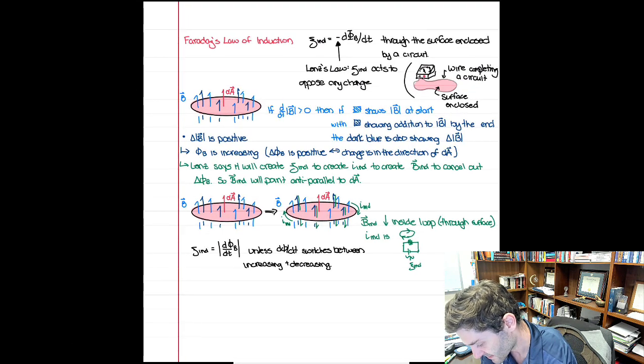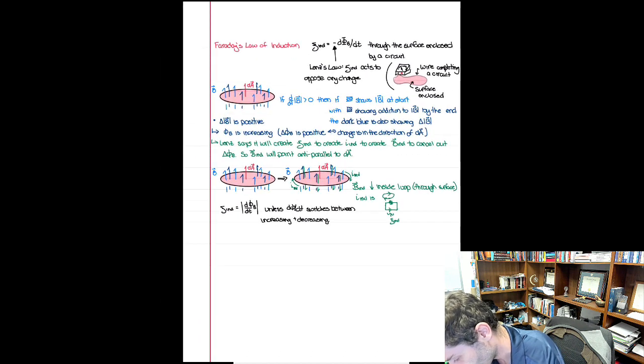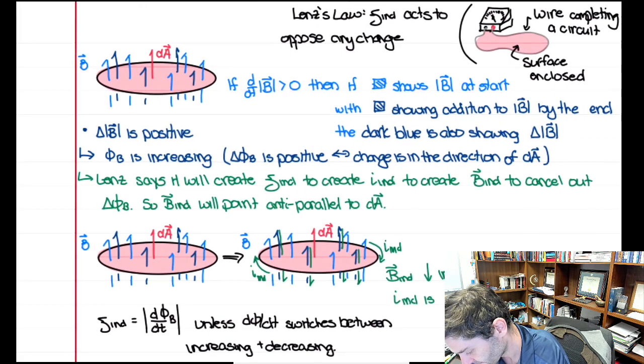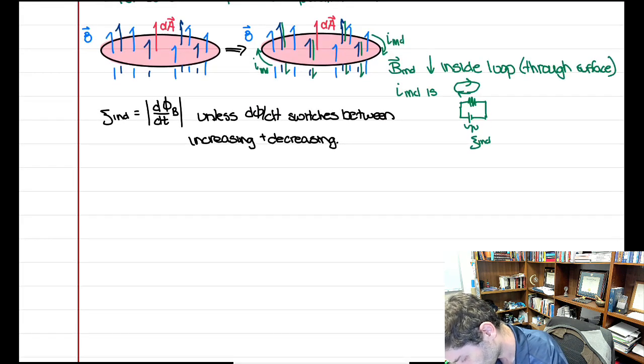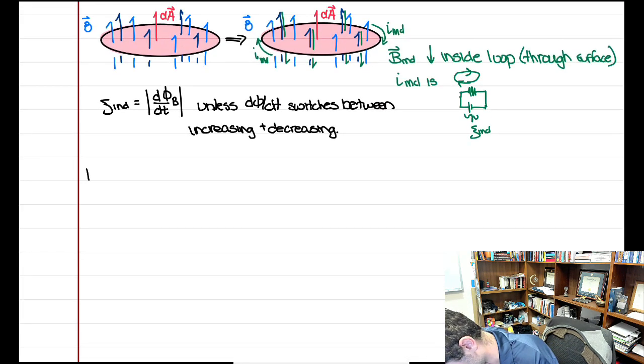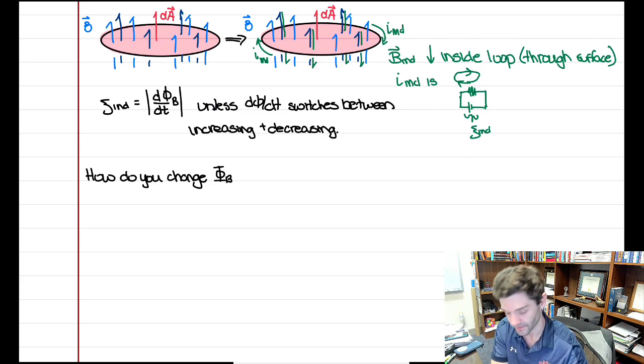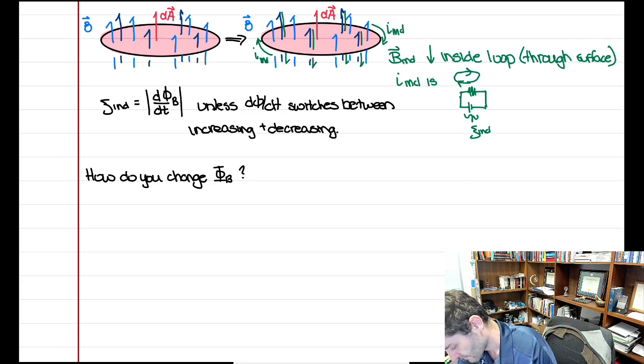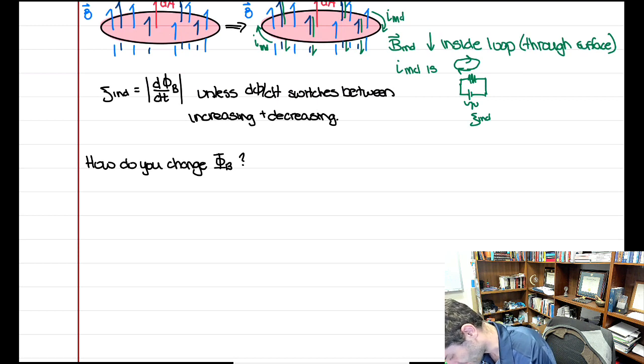So I could ask myself, since we are going to be evaluating the change in the magnetic flux, how do you change the magnetic flux? This is important, and I'll do some examples that demonstrate all of them. How do you change the magnetic flux? I think it kind of comes down to one of three ways. And again, let me rewrite the definition. Magnetic flux, magnetic field dotted with this dA element.